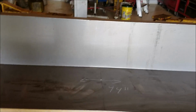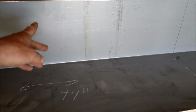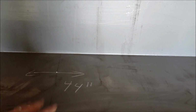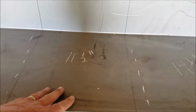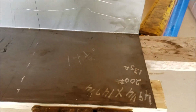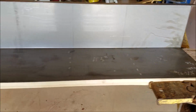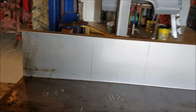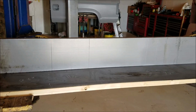Mine was just under it, so I divided it out a little bit. I found my center point, and then I did 22 inches on both sides, so I got a 44-inch section here. Then I got an 11.5-inch section here. And then again, I was a little short, so it's 14.5 on both sides that was left over. If you had 15 on both sides or whatever, it doesn't really matter. A little bit of difference there is all.